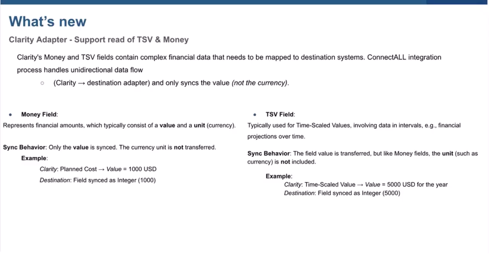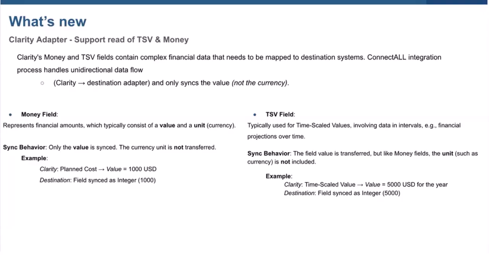The only difference is that usually the money field carries the currency as well as the value, so it can be $100 or $1,000. But in our current implementation, we are only taking the value and ignoring the currency when doing the actual transaction. In future, when we start supporting unposted transactions, we'll support both currency and value.